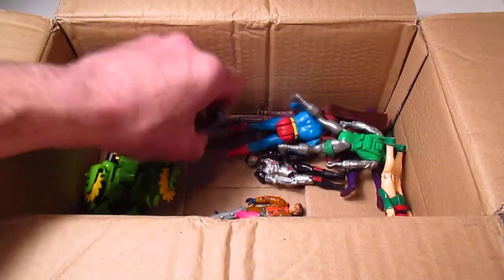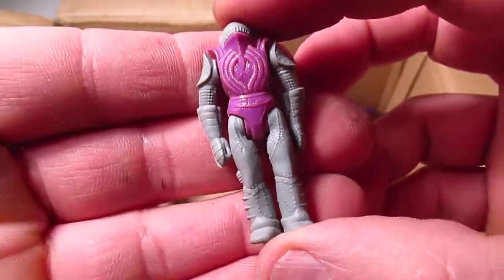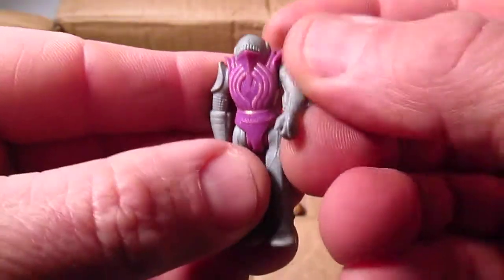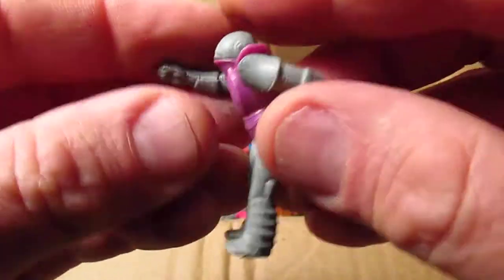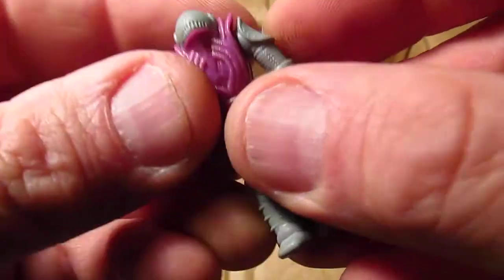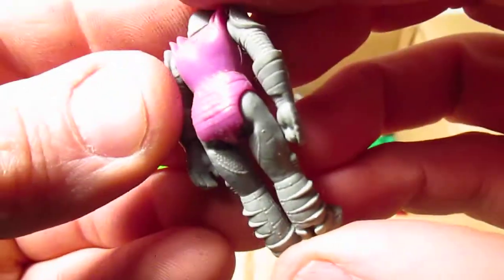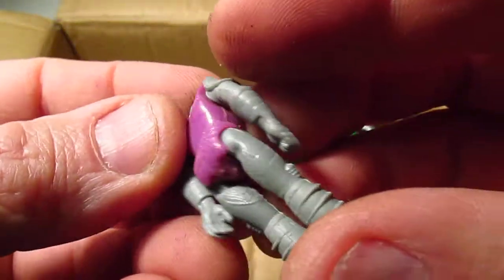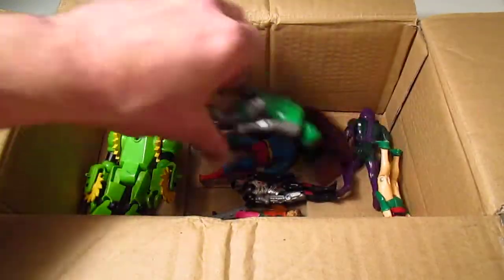Doesn't have a face. What is this guy? Maybe this is a M.A.S.K. guy. He's tiny. He's a little baby guy. He's purple. And he can walk like an Egyptian. Purple, gray. Probably got a little copyright somewhere on him. Don't know what that is. That's a fun little guy. Just don't choke on him.